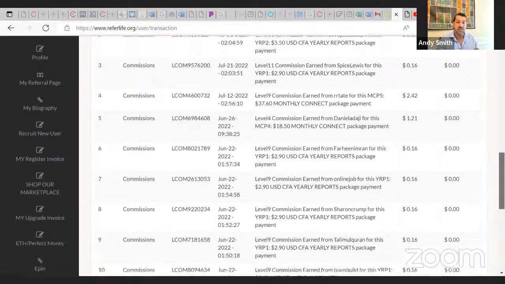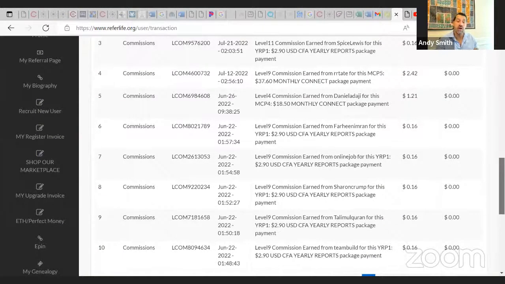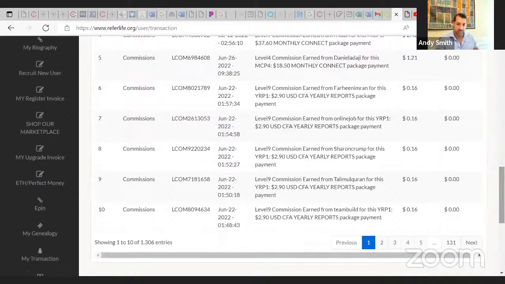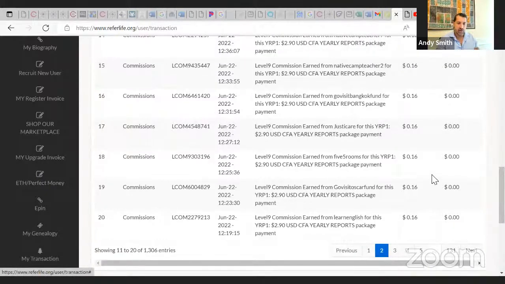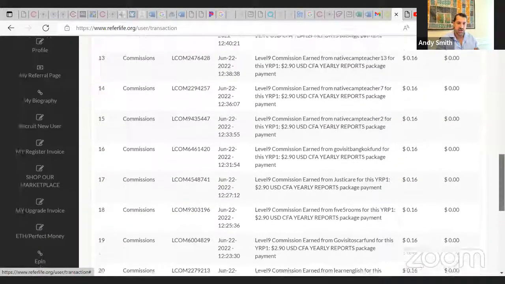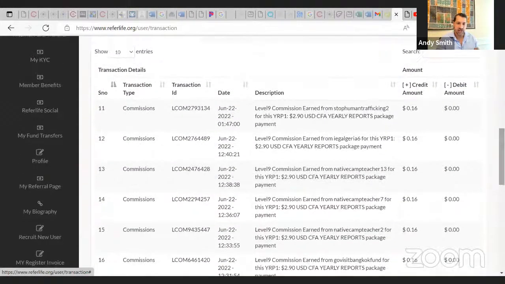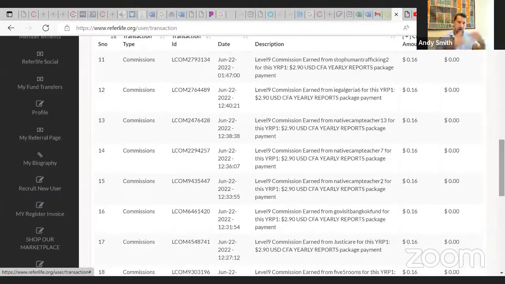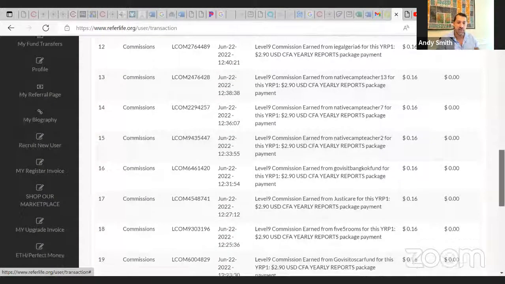It's going to send you the transaction. It's also going to send you an email every time there's a transaction. So if you look here, we can look at all these different transactions. There's a lot of 16 cents ones, which is awesome, because that means that people are coming in, they're paying their $290, and they're done. That's really all you need to do. If you really want to do the very minimum, do the $290 little upgrade, and then just keep it going and keep growing, and those 16 cents just keep coming and coming and coming.